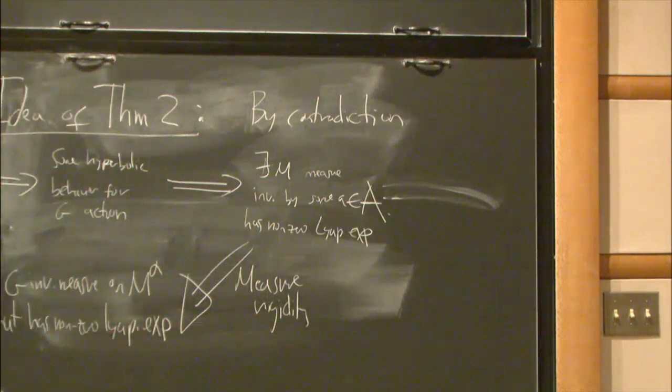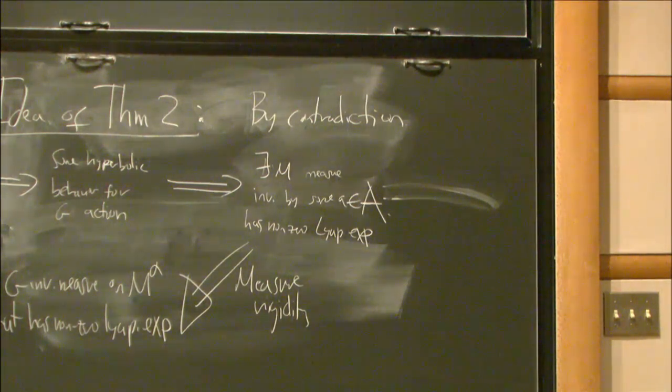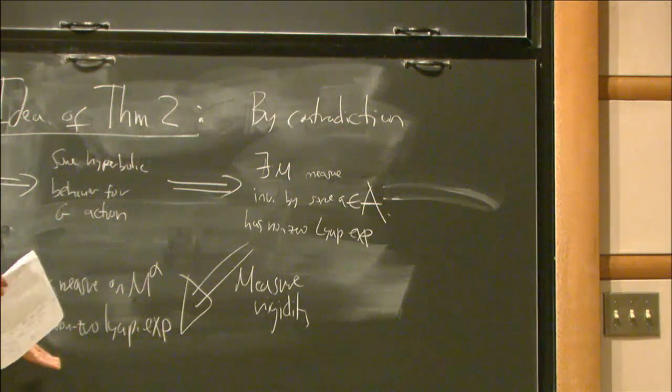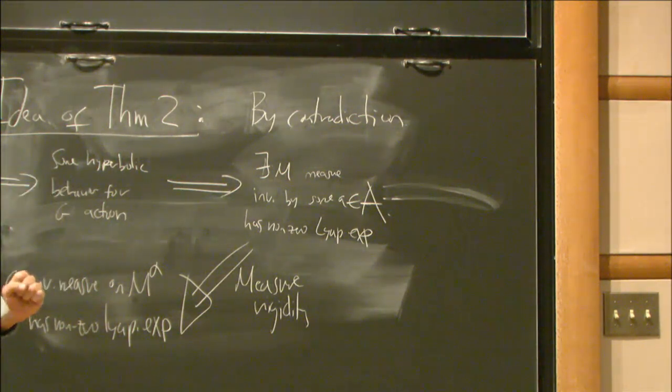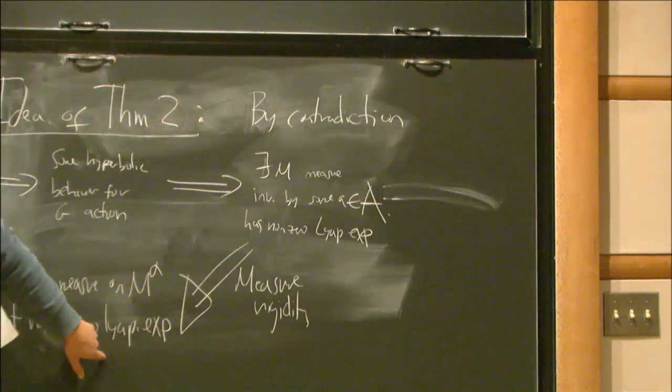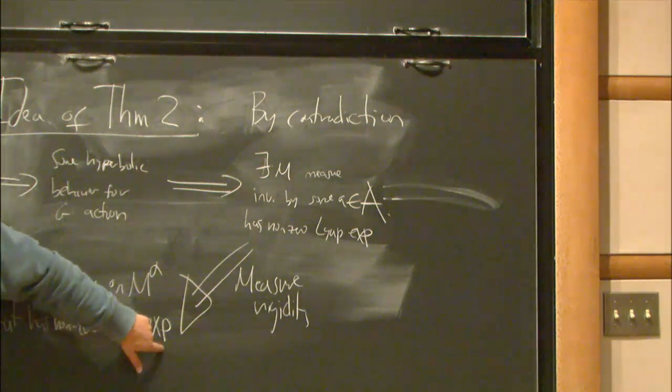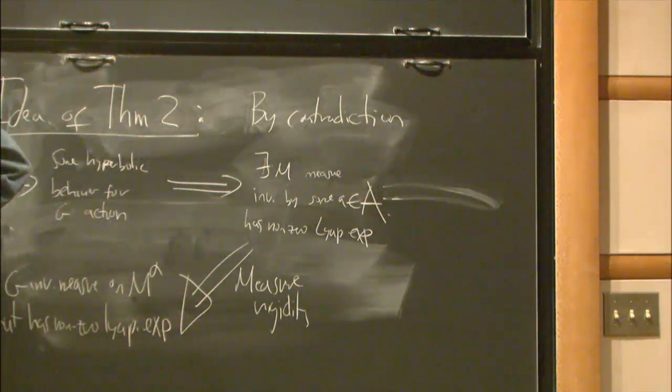And then you get a contradiction from Zimmer cocycle superrigidity, because Zimmer cocycle superrigidity says more or less that if you have an invariant measure, then the action in the measurable sense looks isometric. But this thing says that the action in the measurable sense doesn't look isometric, but there's some expansion and contraction. But of course, I haven't defined what a Lyapunov exponent is, right? So this probably doesn't make much sense.